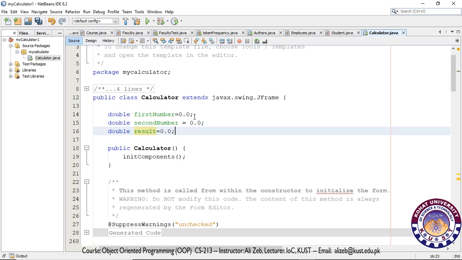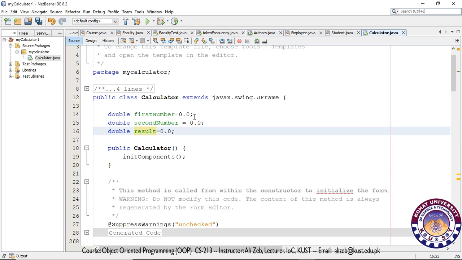Now what we want to know is the operation that we have chosen. For example, if I'm clicking on the equals button, I would want to store the information of the operation that was chosen previous to choosing the second number.